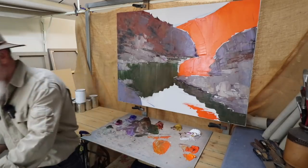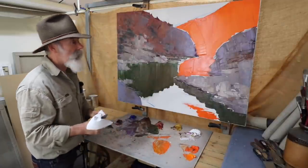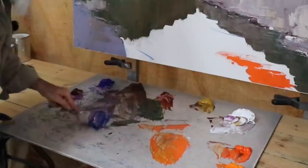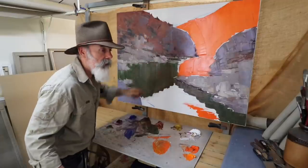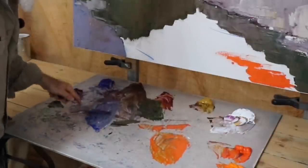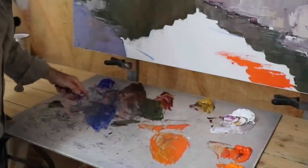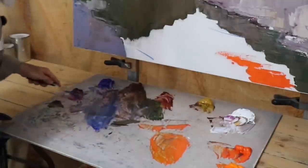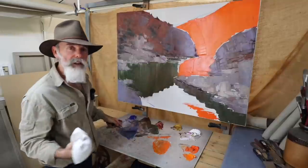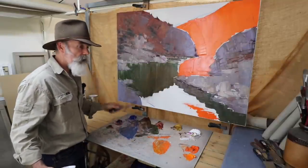Now, time to change tacks again. I'll put a little bit of this paper towel, clean that knife off again, and start with a bit of the blue water in here rather than up there. I'll get to that in a minute. It's going to be a little keyed down because it's a reflection of the water, so I'll use a bit of magenta and blue, but I'll drag some of that watercolour in, which will grey it off. So it's not the full chromatic intensity of the blues that it was. I still don't want it too dark though.